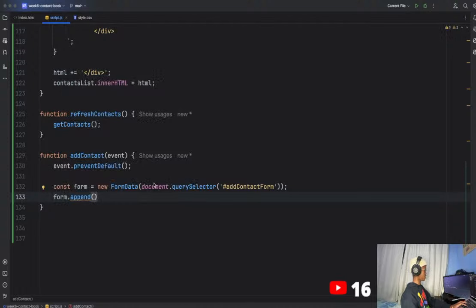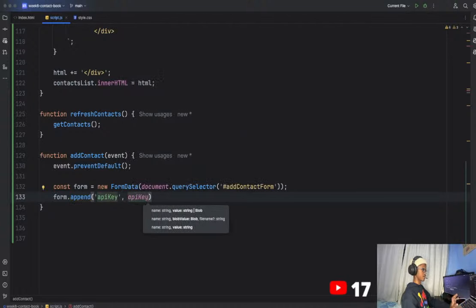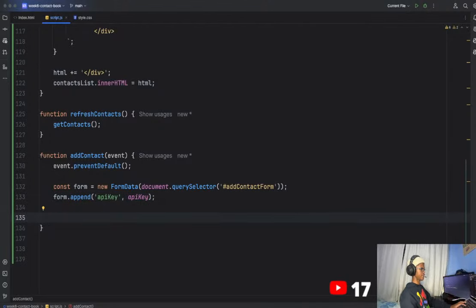So you're adding in our form data a key called API key, and the API key is what we've defined at the top. So just like that, you've now added your API key to the form, so you are able to basically post data to the API.